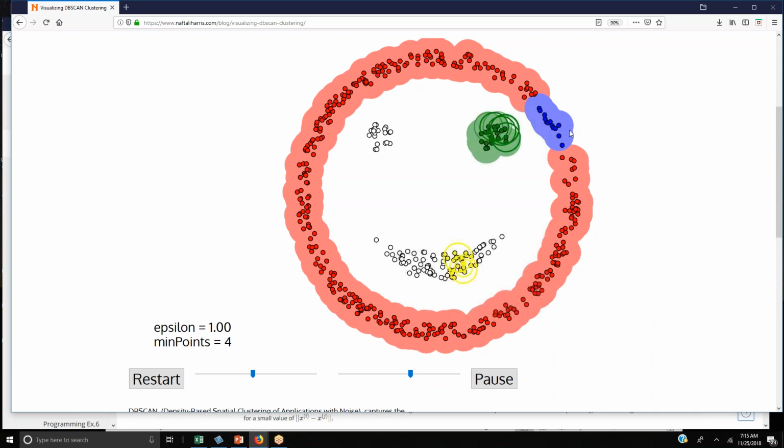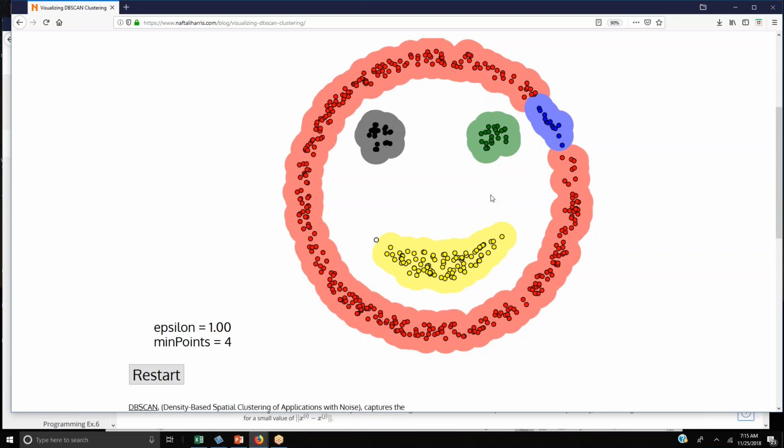Look, these have become outlying points. So it was still going around, right? So again it will capture. This is a different cluster. This is a different cluster. This is a different cluster. This is a different cluster. This cluster, I don't know whether it is able to capture 4 points.